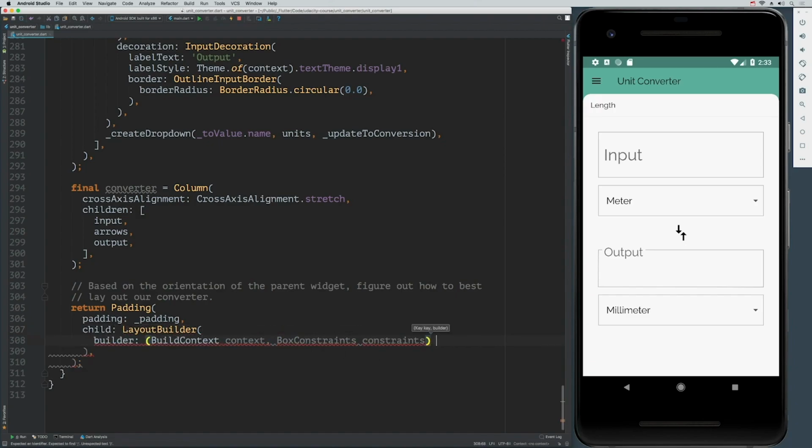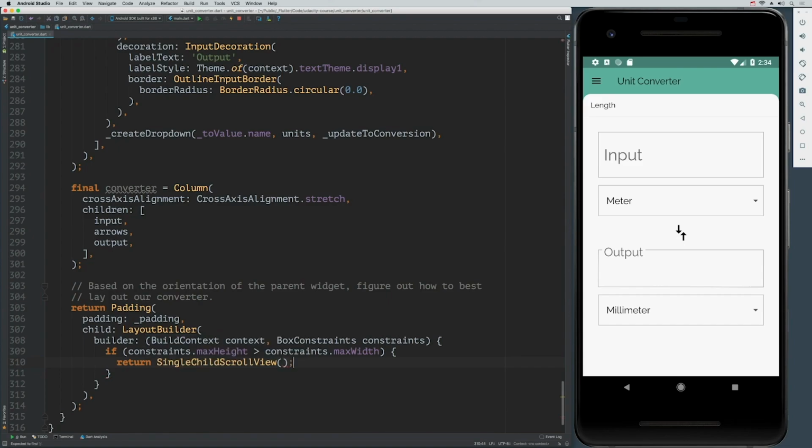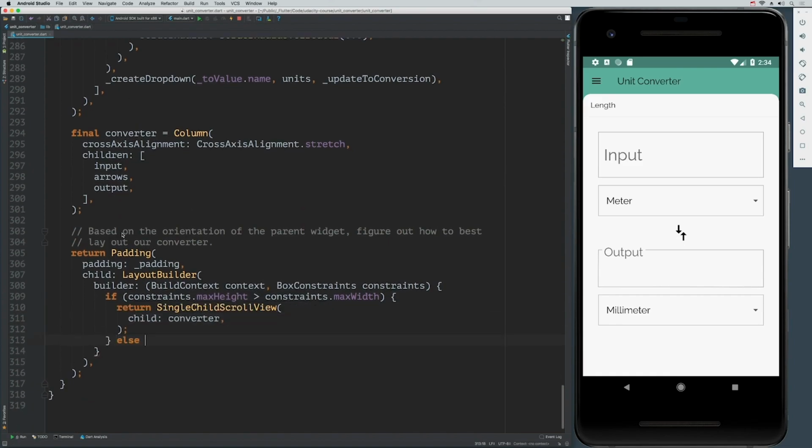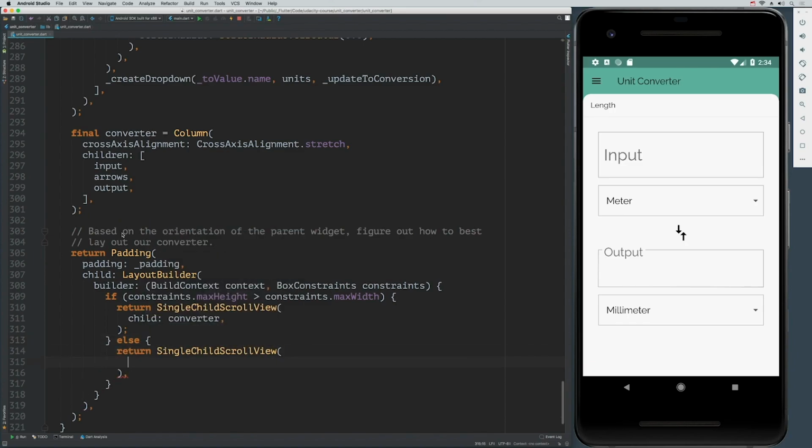The box constraints give you information about the current constraints, such as the parent widget's height or aspect ratio. The difference between these 2 builders and the MediaQuery.of method is that they can be specific to one widget instead of to the whole app. Again, if you use these, your build function is automatically rerun when the user changes the app size.